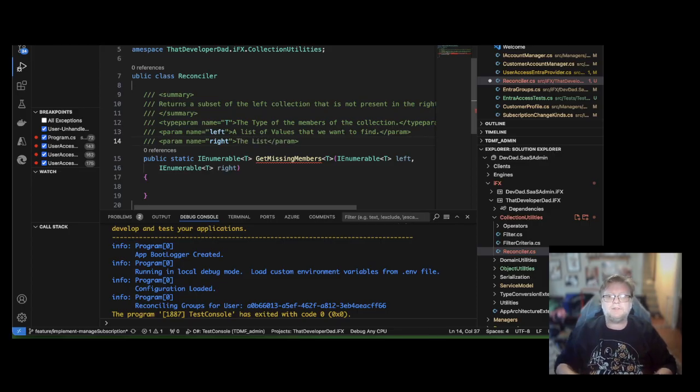The list that we expect to find. The list of values we are searching within.